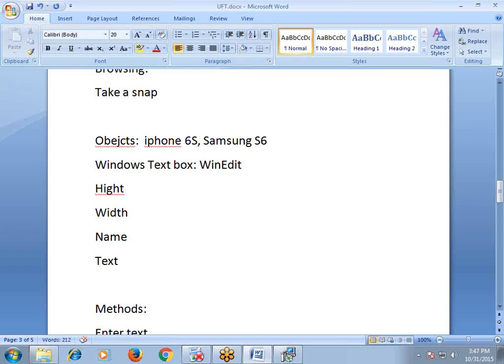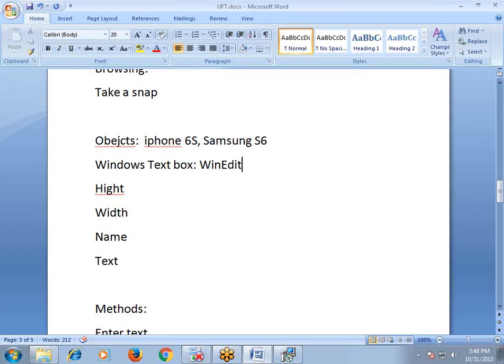That is a class name. Are you clear? If the text box is inside a Windows application, all text boxes in any Windows application will be having the same set of attributes and methods. So we can say that all these text boxes belong to the same class. So what is that class name in QTP? WinEdit.